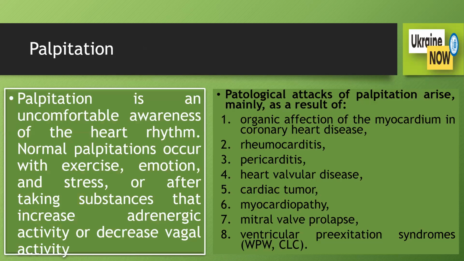Next complaint is palpitation. It is an uncomfortable awareness of the heart rate. Normal palpitations occur with exercise, emotions, and stress, or after taking substances that increase adrenergic activity or decrease vagal activity. Pathological attacks of palpitation arise mainly as a result of organic affection of the myocardium in coronary heart disease, pneumocarditis, pericarditis, heart valvular disease, cardiac tumor, myocardiopathy, mitral valve prolapse, and ventricular preexcitation syndrome.